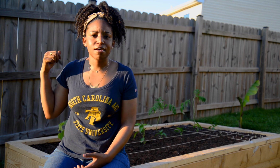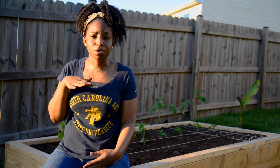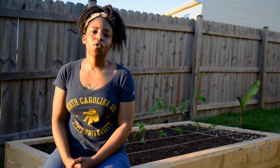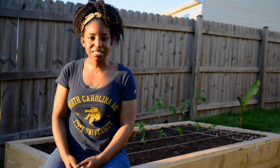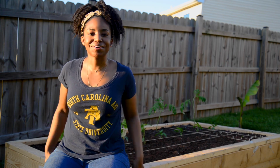Also, these fruits and vegetables typically need about 1 to 2 inches of water per week. All of them require about that much. So we'll also be talking about that process as we go, as the weeks and months progress. But we're excited because they are in the ground.